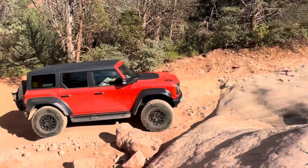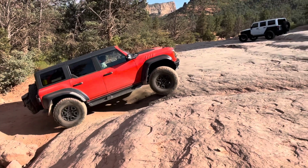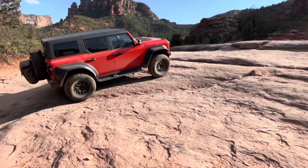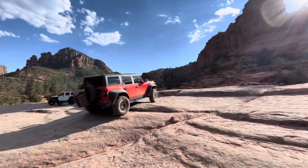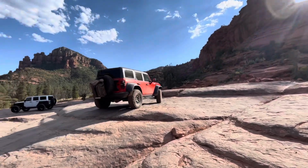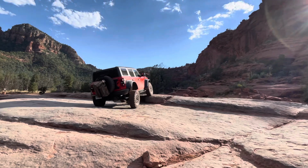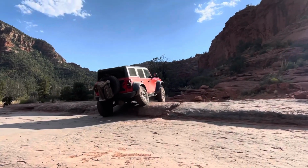The first real obstacle is basically the gatekeeper. If you have proper clearance, you should be fine here. There is a ton of traction, and it can sort of get up onto this higher level, and then there's some optional lines you can play around with. But immediately, you just start to see all the formations and the rocks and everything, and it is a beautiful trail.